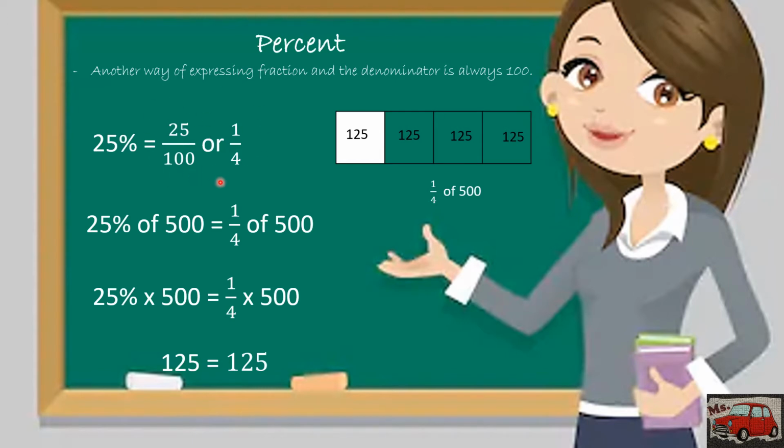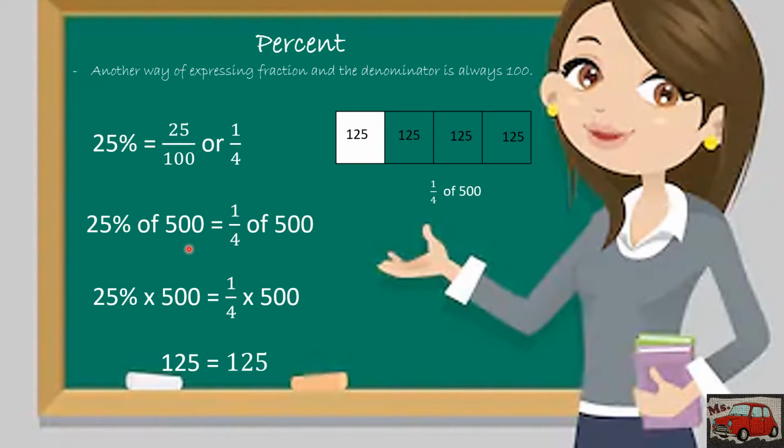Okay? So, example, may whole ako na 500. So, if I say, get the 25% of 500, parehas lang yan kapag sinabi kong get the 1/4 of 500. And remember, we already talked about fraction dun sa separate na video, how to get the value of the fraction, right? So, dahil 1/4, yung 500 natin, hatiin natin sa apat. So, bawat isa dyan, 125, right? So, yung 1/4 ng 500 ay 125. So, when we get the 25% of 500, ang sagot lang din is 125.